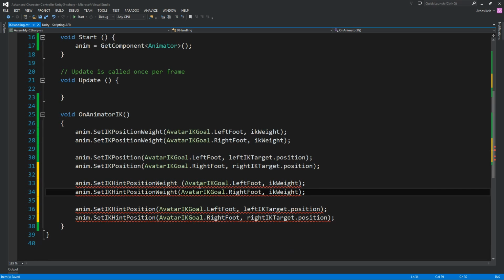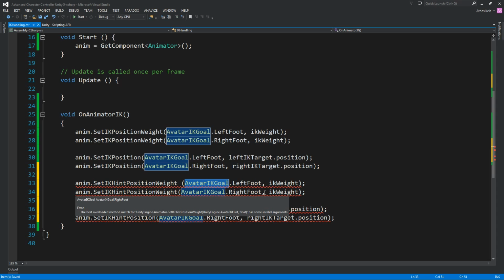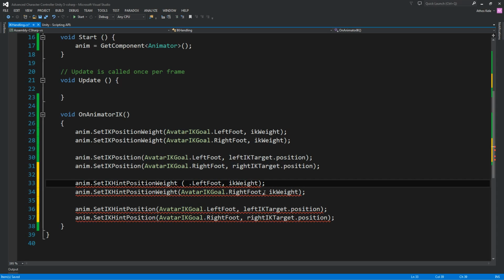So now, of course, this gives us an error because we have the avatar IK goal, but a hint is not an IK goal, it is an avatar IK hint, and this doesn't have a left foot, but you can see that it has a left elbow, left knee, right elbow, and right knee. So it's the same for hands and feet. It's actually the same way you do it.